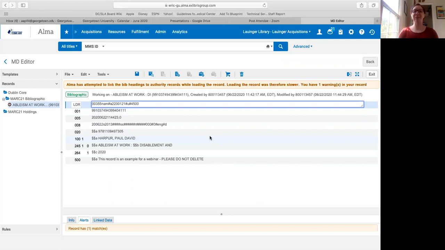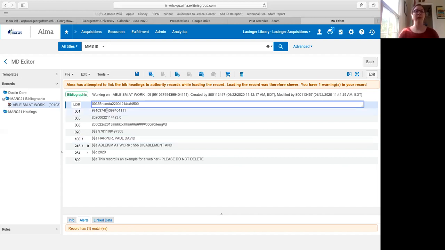So the next thing that we want to do is we want to make sure that we have a full bibliographic record that we find in OCLC. That's the database that we use here at Georgetown, and GU-Q uses it as well. And so when we find a full bibliographic record or we create one, we need to then overlay it in Alma over this brief record and share it with the network zone. Right now, as you can see, it's suppressed and it's only in the institution zone, and I can show you the difference.